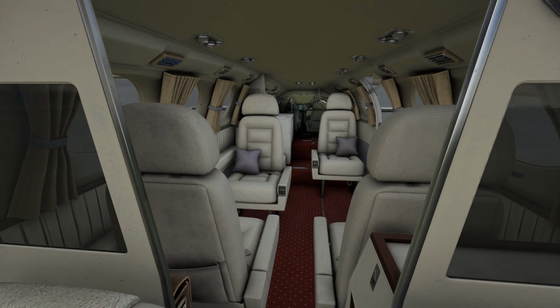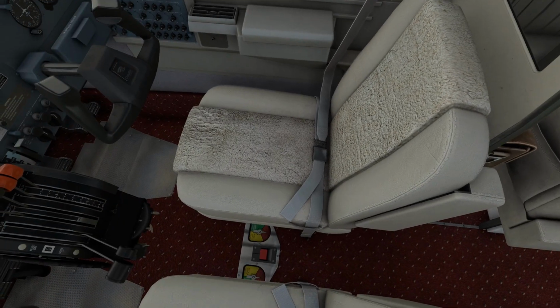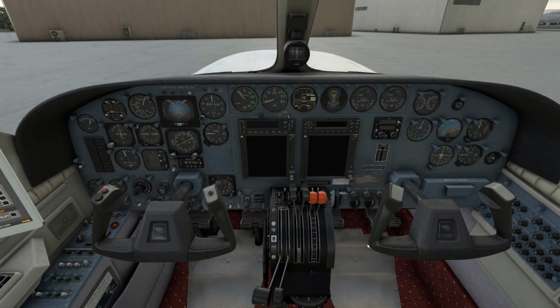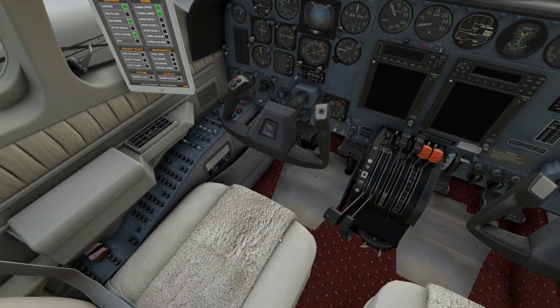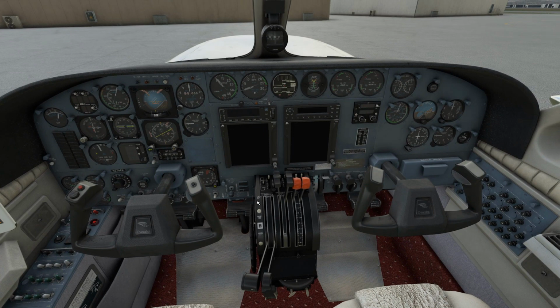See down the back there, it's like a mirror image. Well, the real aircraft that they modelled this one off apparently has a mirror at the back of the aircraft. I've not seen that in any real life birds, but apparently this is the case, and so the developers have mirrored the mirror. But look, texturing wise, it looks pretty good. It's got that older school type of feel. It's not that new plastic stuff that you get with some aircraft. It's got a bit of character, on the yoke, for example. And look, it's pretty well done, texturing wise.